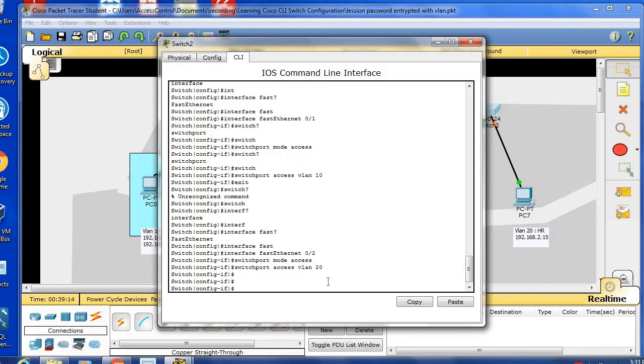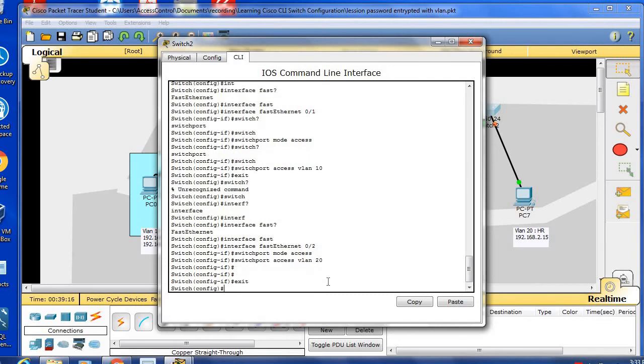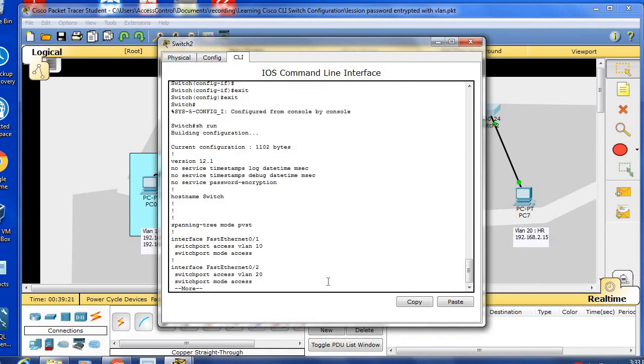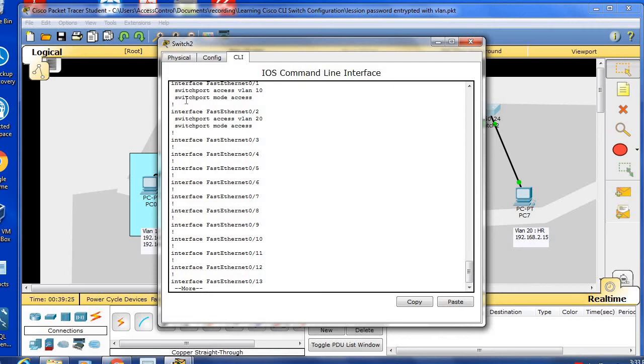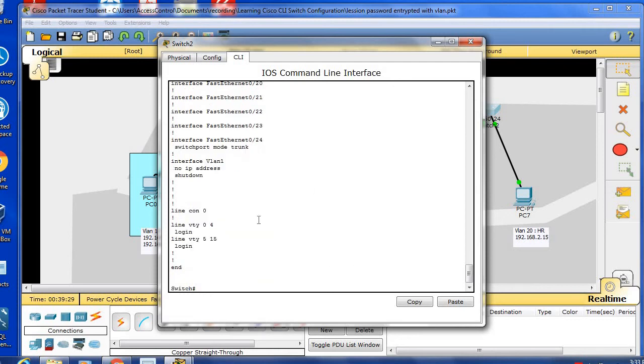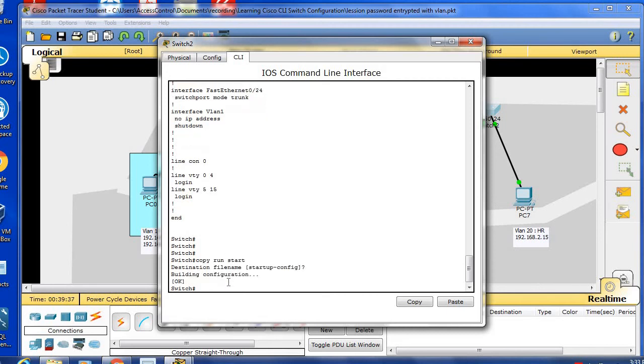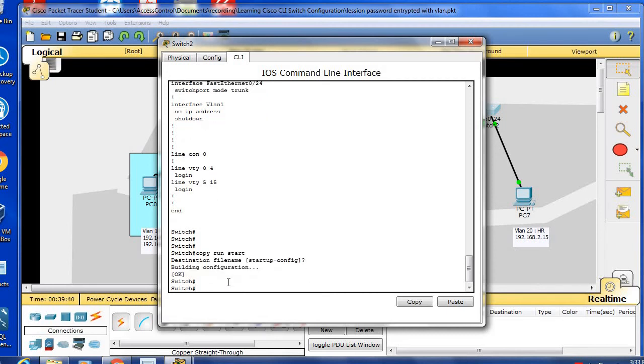And then after that, exit, and then you go to show run, and you check that the configuration is correct. Then finally you just copy run start, copy to memory. Okay, so we are done, and next we are going to test.